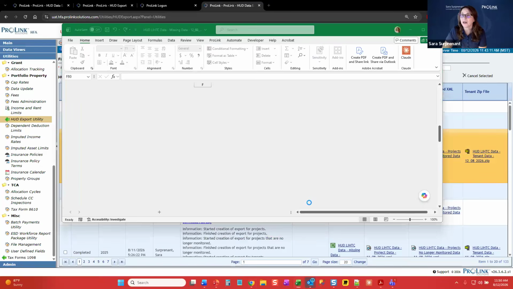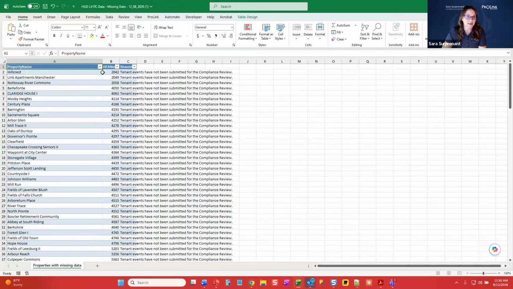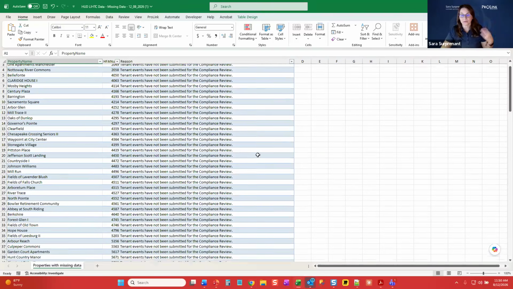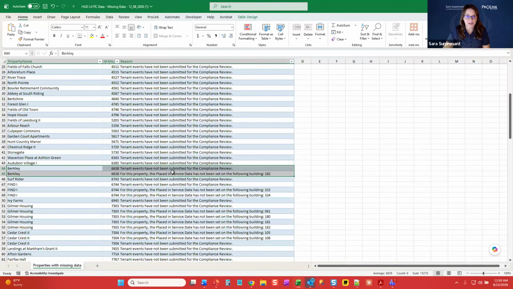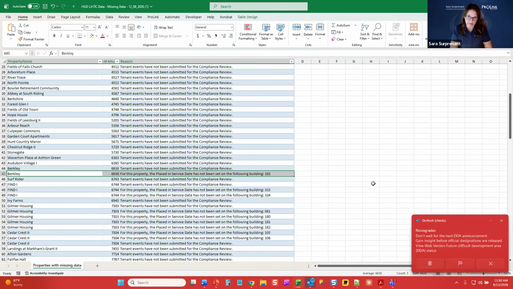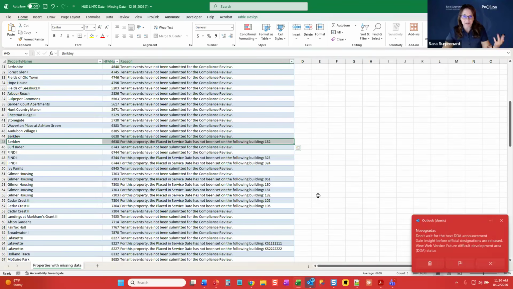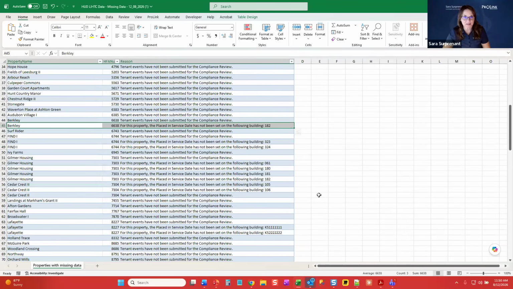I'm pretty confident most of the issues on my missing data file are, as I mentioned before, because we have created compliance reviews across the board for properties that we're not going to play with or test with. But there are some valid ones. Like you can look here, this property doesn't have a placed in service date, but it has a compliance review. And that's because I don't know what income limits to go back to, like for hold harmless, or to find out if it's a HERA property, because we don't have a placed in service date on this building. So that's a problem. Most of you probably already have your placed in service dates on the building. But again, that is something that might fall into your missing data file.